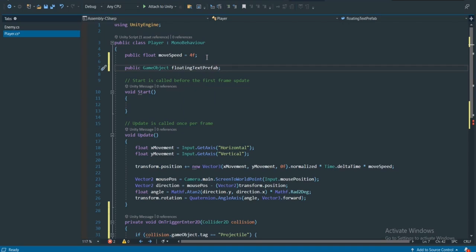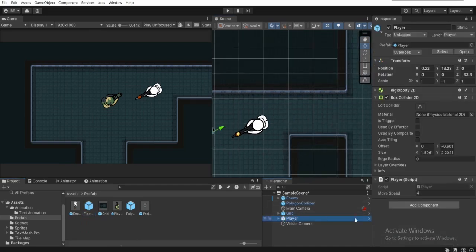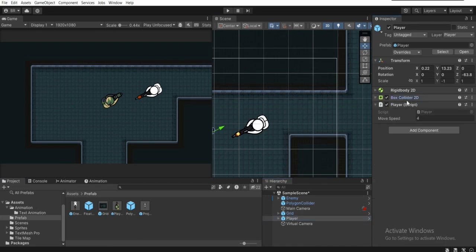We don't need any rotation, so we just need this floating text prefab. Make sure you go to your Unity and go over to player script. You're gonna see an empty field pop up underneath your player script, says floating text prefab. So what you need to do, you need to drag this floating text right there, so you're gonna have the reference of it, and then you can spawn that.